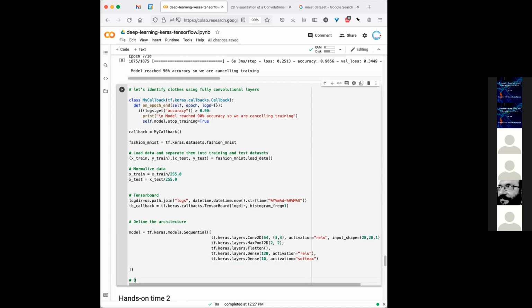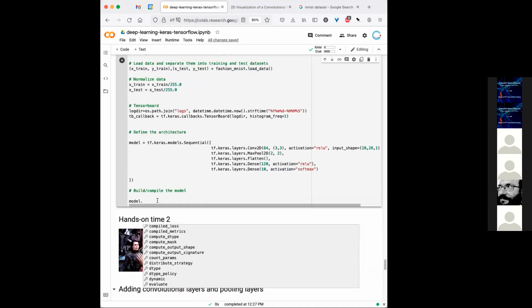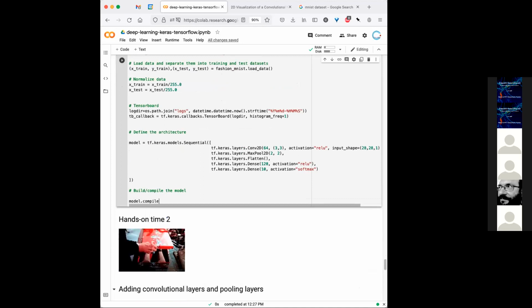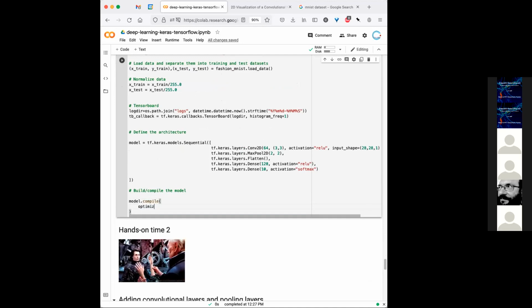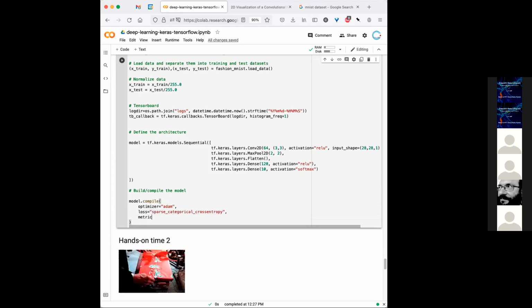So now, before we build the model, and then we feed it.